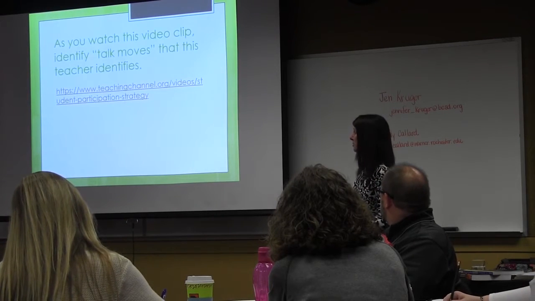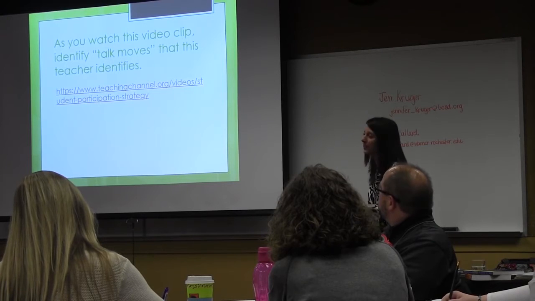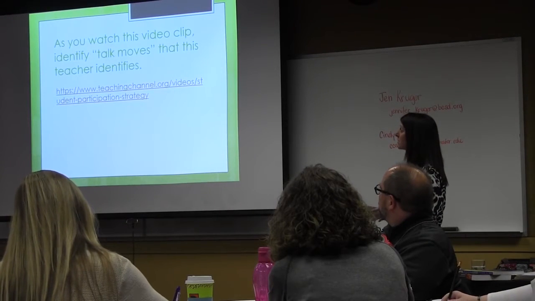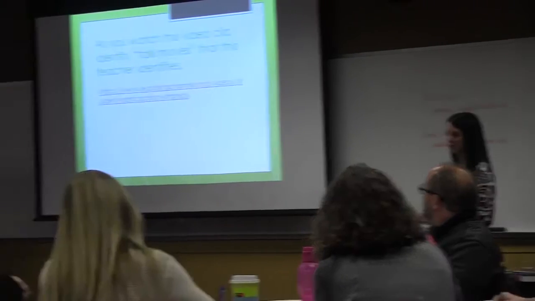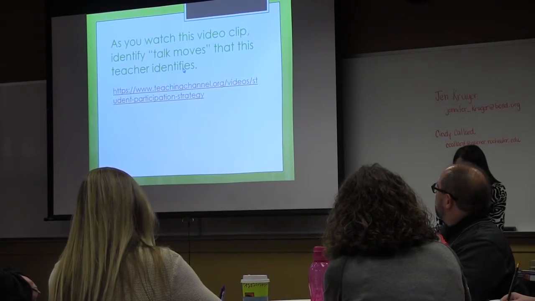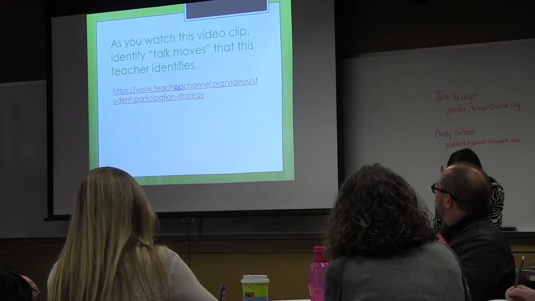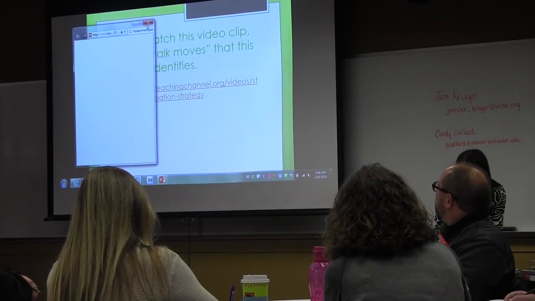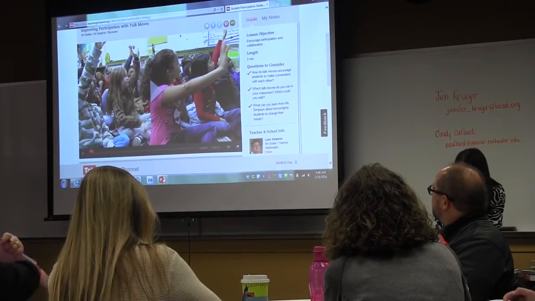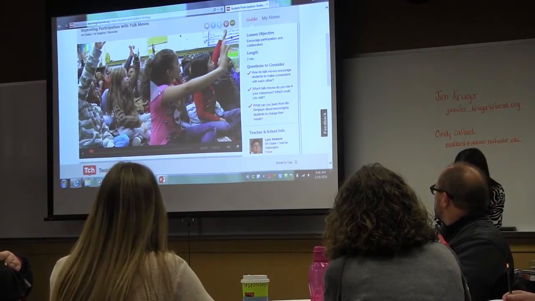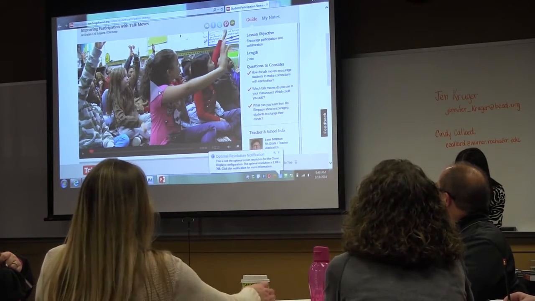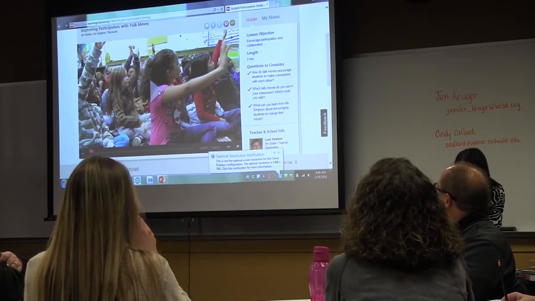So the first thing we're going to do is watch a short video clip, and as you watch, we ask that you think about some talk moves that are identified by the teacher who's talking in the video. It's actually an elementary class. It's on the Teaching Channel, so it's public, obviously. And it's obviously not Connected Math because it's an elementary class. But just think about, as Jen said, what talk moves she actually brings forward.